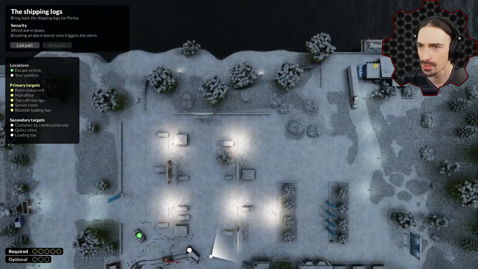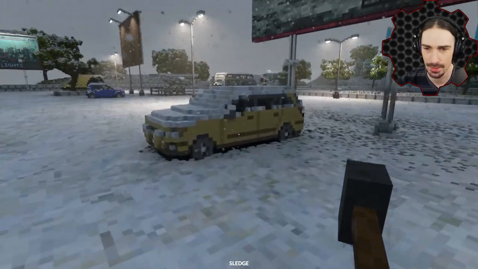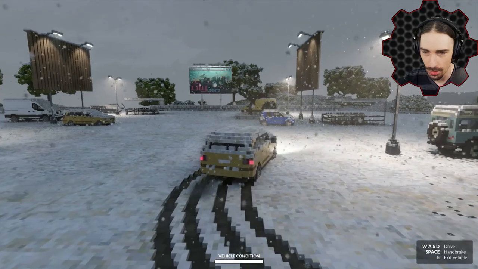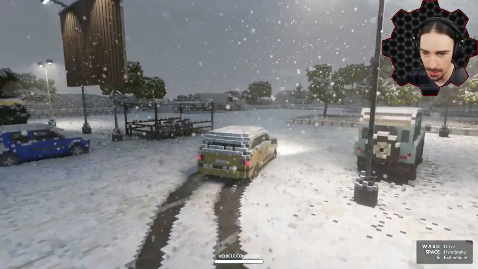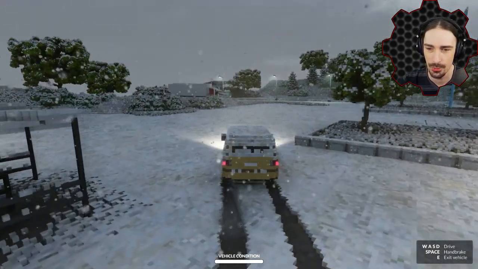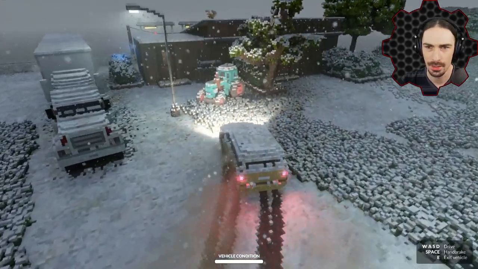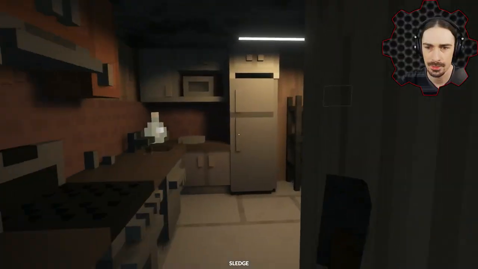Let's check out this one over here, the one that's isolated. That's gonna be a unique one. Oh, look at the snow. The snow just disappears as you drive over it. That is so cool. I like that. That is really awesome. All right, so we got one over here. Let's see what this one's all about.